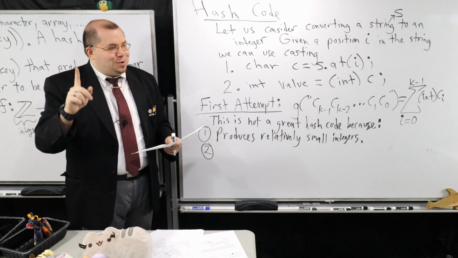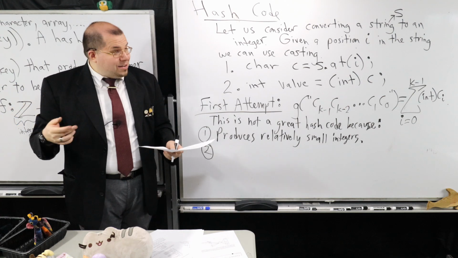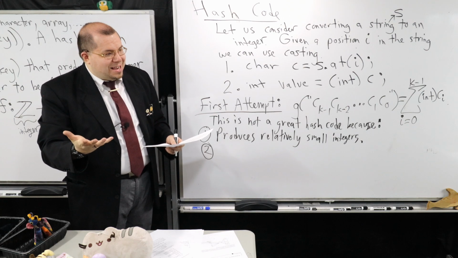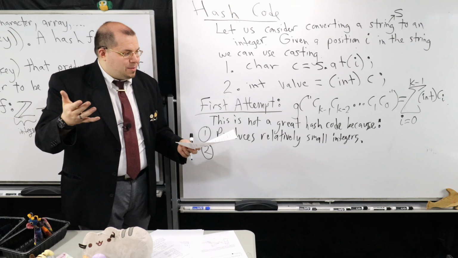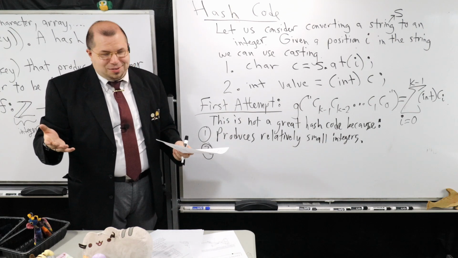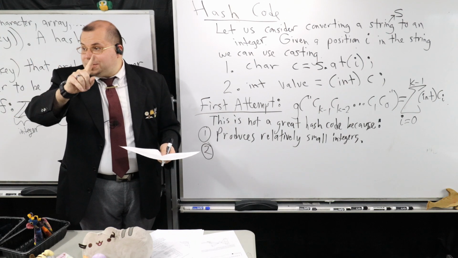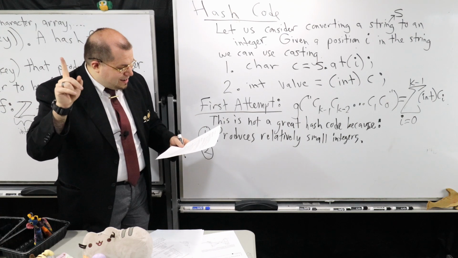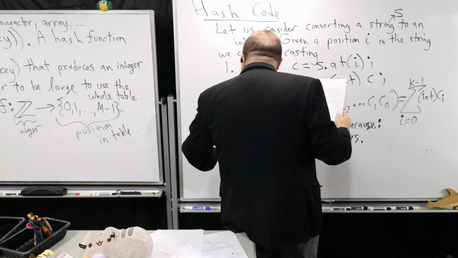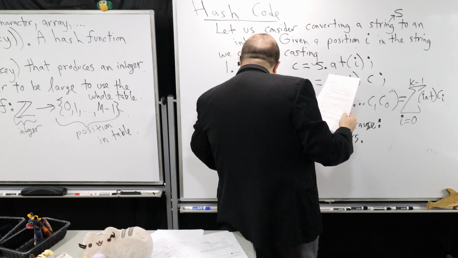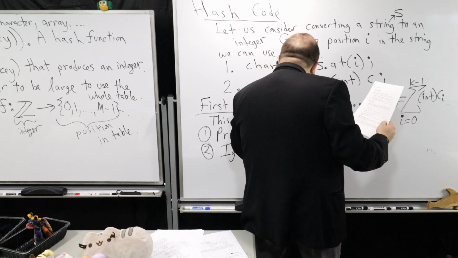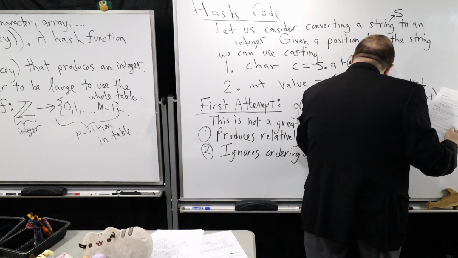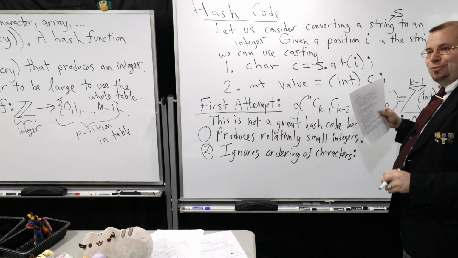In fact, it's even worse than that. Keep in mind that this is prone to the fact that there might be some way you can add the character values such that it equals some total that is the same position. Sure, we're not going to be able to do much with that. It's sort of just a circumstantial thing, at least at this stage. But the biggest problem is that some words may have the same value, and it's even worse than that. It ignores the ordering of the characters. That's a big problem, right? That's even worse.